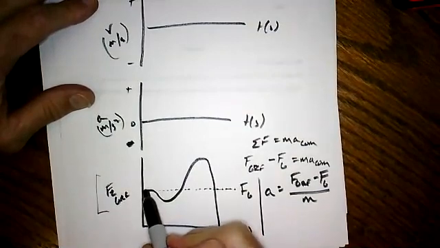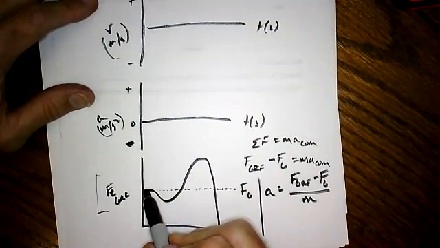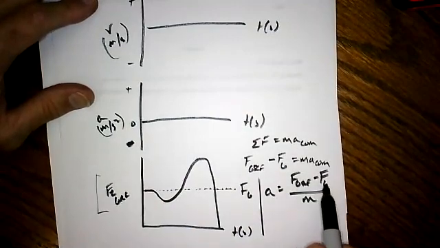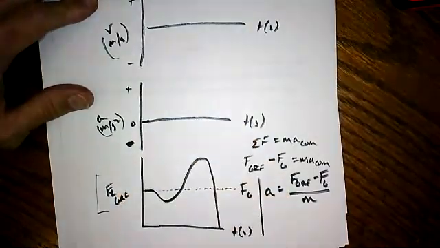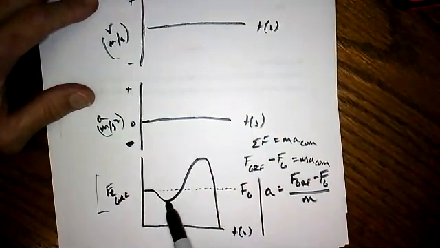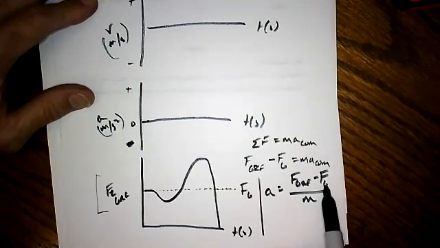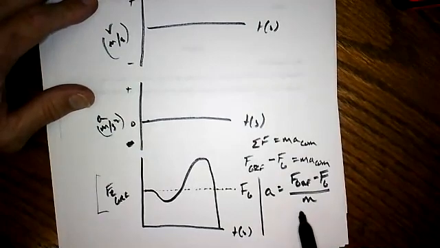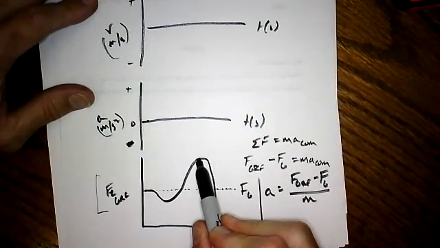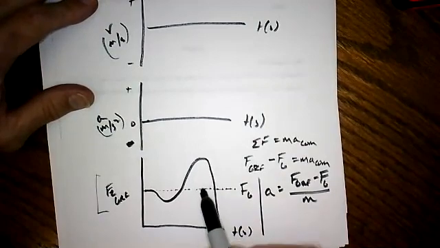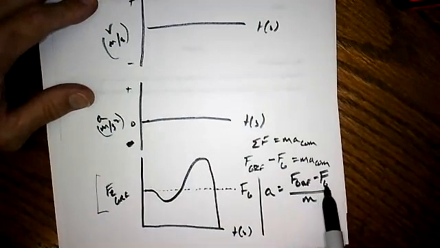Every data point. So right here, this ground reaction force is equal to body weight. So FGRF minus body weight is 0 divided by mass. That's going to be 0. That's going to be a 0 acceleration. This ground reaction force is less than body weight. Ground reaction force minus body weight, which is going to be a greater number for this point, divided by mass. That's going to be a negative acceleration. This point is greater than body weight. Ground reaction force, a bigger number than body weight. That's going to be a positive numerator divided by m. Acceleration is going to be positive.